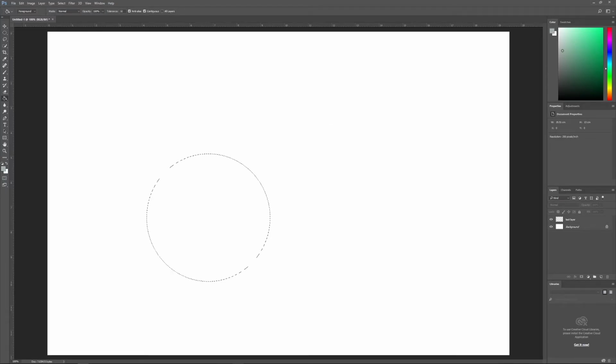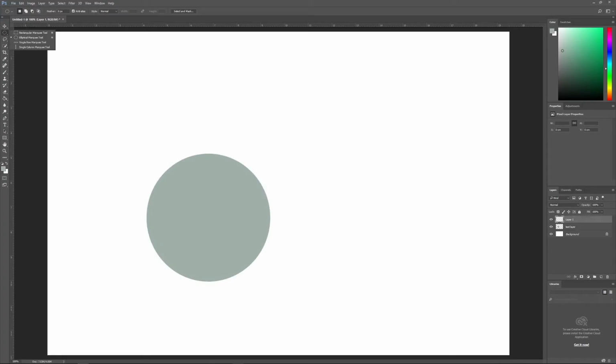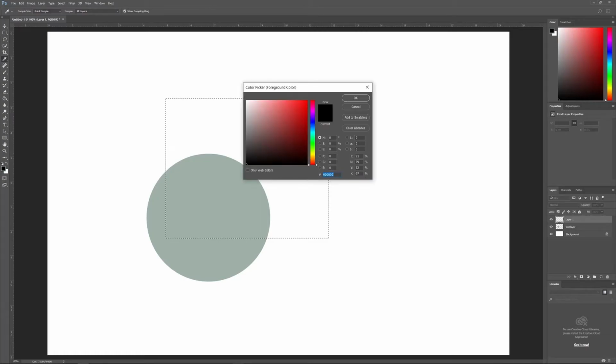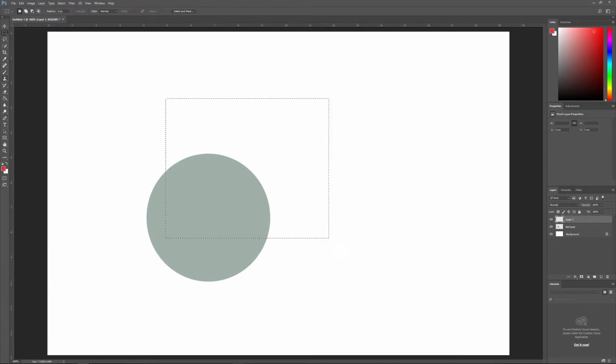Sorry, I got that error because I haven't selected which layer I'm actually working in. So I'm selecting my test layer, and I'm filling it in, and I'll create a new layer. I'll just leave it as this for now, and I'll do a new shape here, and color it something different.